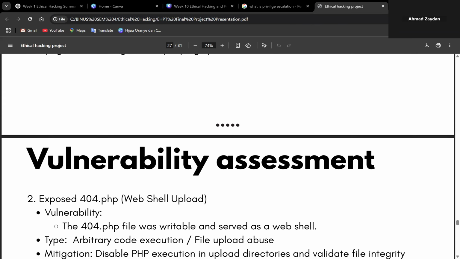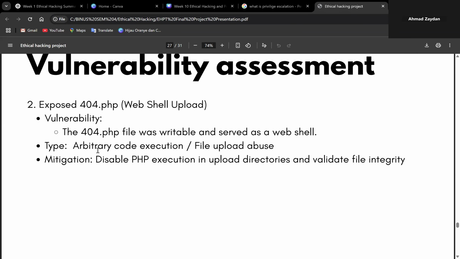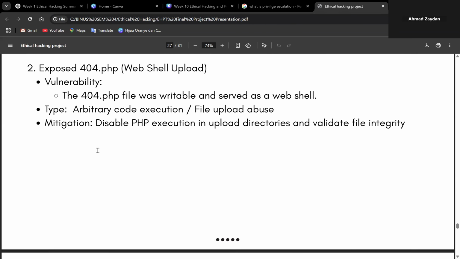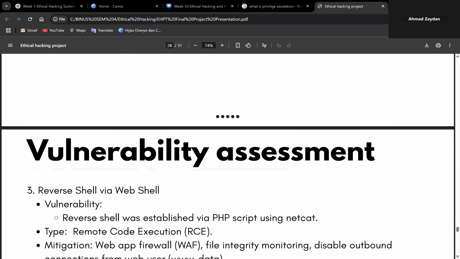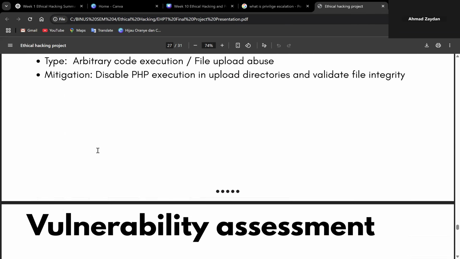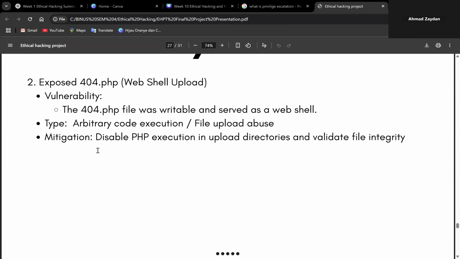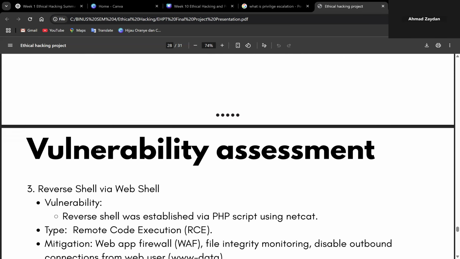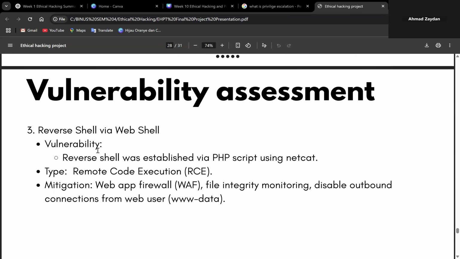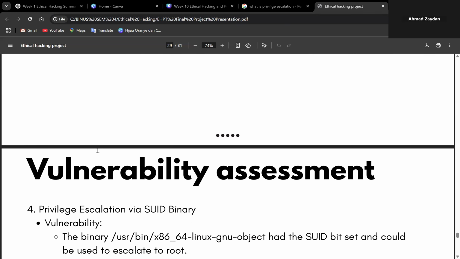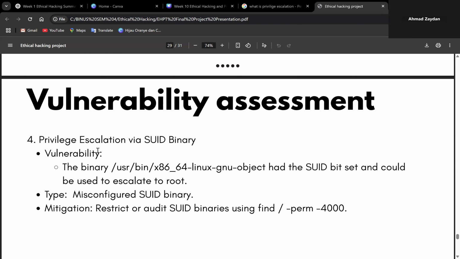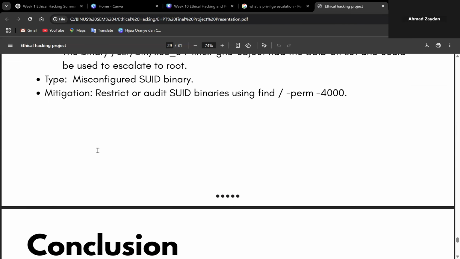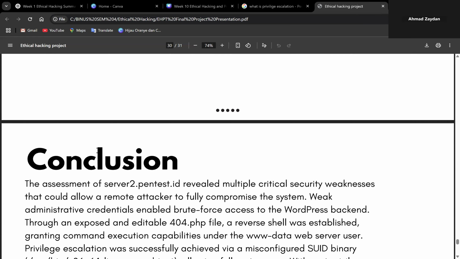Weak password, then exposed 404.php, that's how we create the backdoor, using a web shell and reverse shell. And then privilege escalation via a suspicious SUID binary, and that is it.